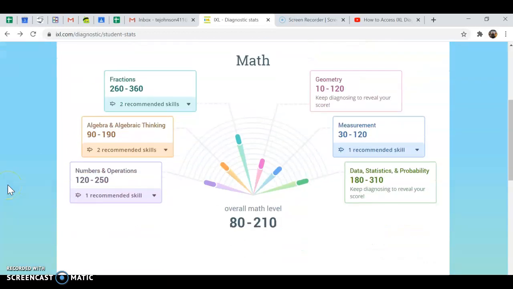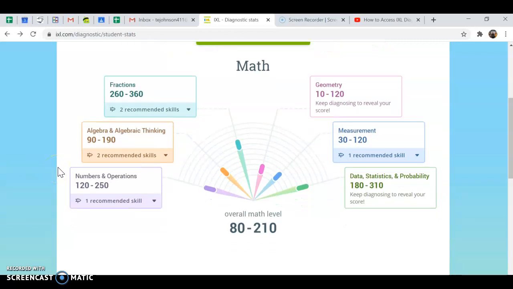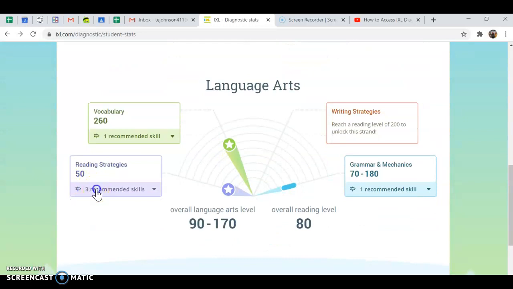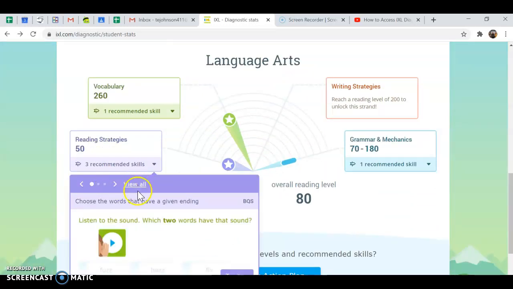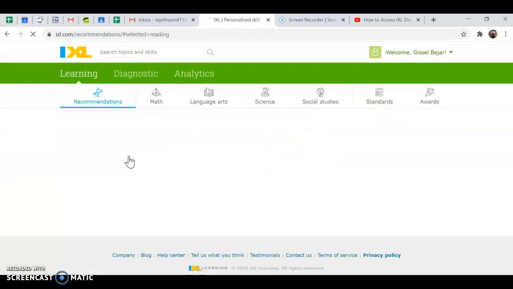I just wanted to give you a little bit of information as to what these numbers and graphs mean, so that way you know where your child is at in these areas. One thing I also want to touch on is if, for example, you hit view all, so the reading strategies gives me 3 recommendations, but I want to view all and pick one of them.